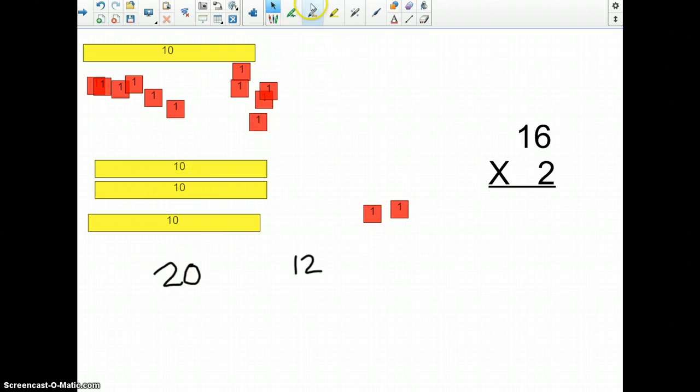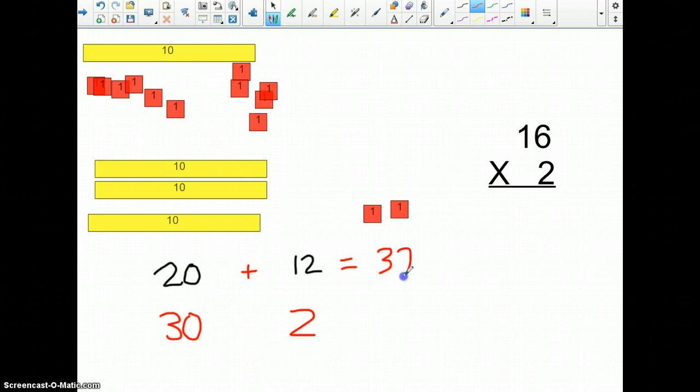So now instead of 2 tens, I now have 3 tens. So 10, 20, now I have 30, and then I have 2 ones. So I could do this 2 ways. I could have the 2 tens and 12 ones, and when I add those together, 20 and 12 is 32. Or I could physically take those 10 ones and put them over here and regroup them into another 10. So I have 3 tens plus there was 2 ones left, and that equals 32. Either way you do it, I get the same answer.